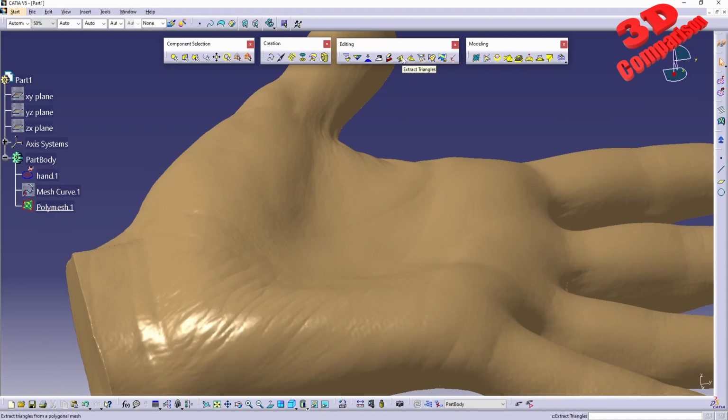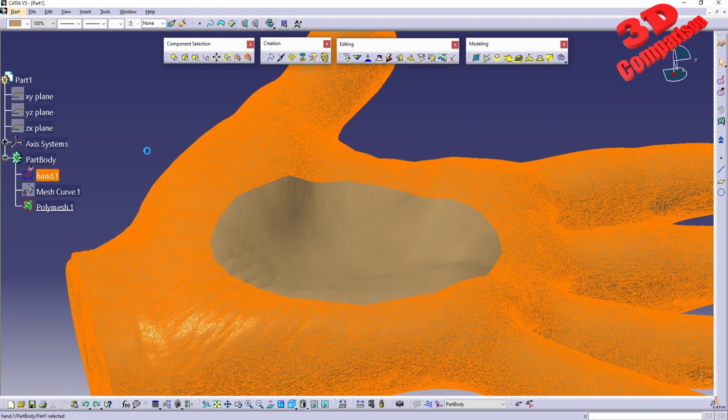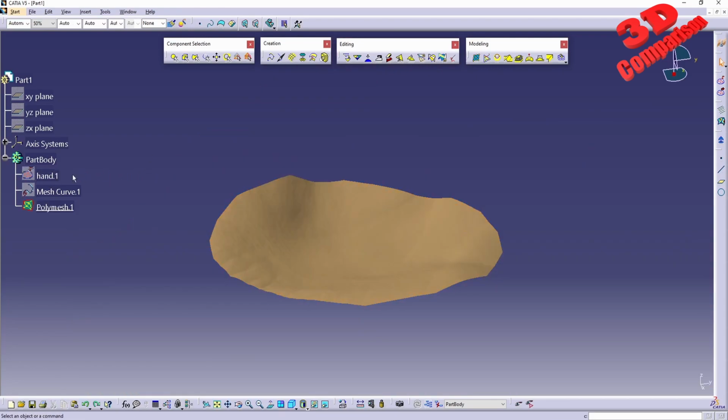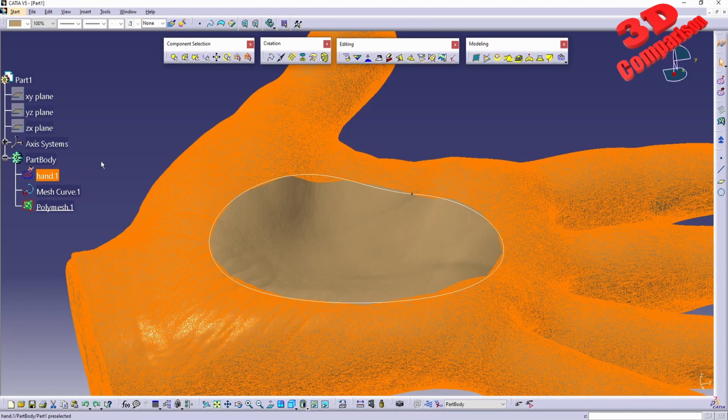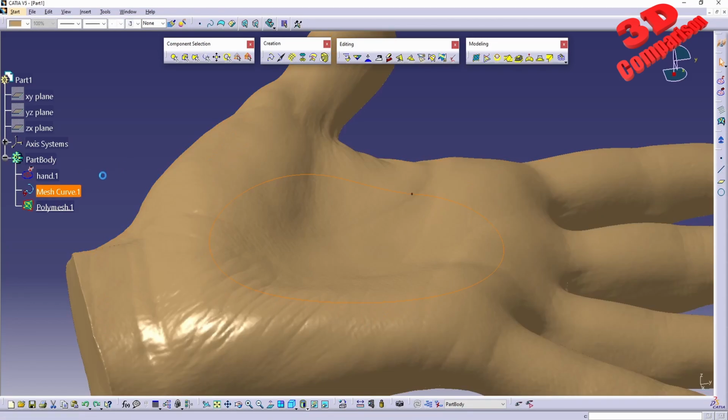So keep in mind that if you are working with triangle extraction, I highly recommend that you initially copy the mesh once again. So let me undo until that polymesh is no longer over there.